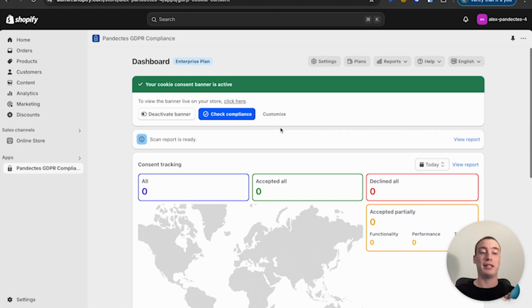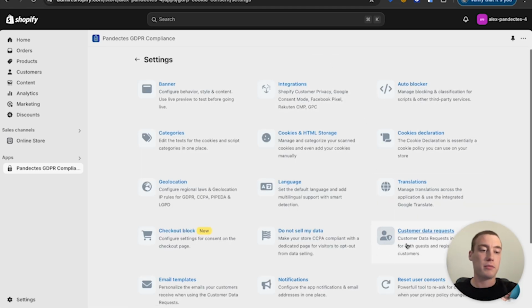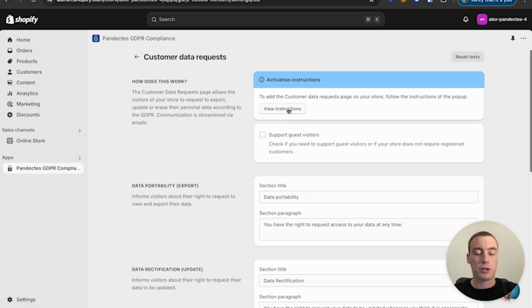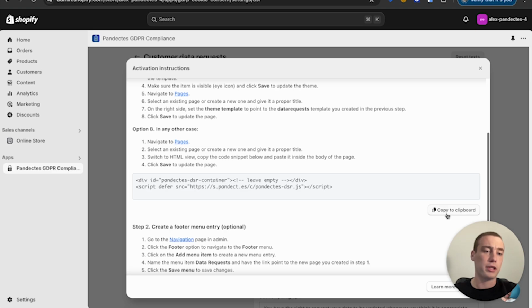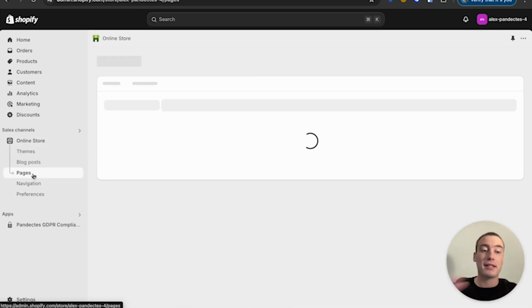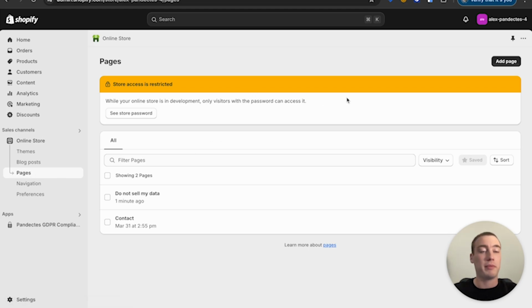We have to add the data subject request page. Go to the settings, customer data requests, and click on view instructions. Here copy the code to the clipboard and go to online store pages. It's the exact same process as with the do not sell my data page.